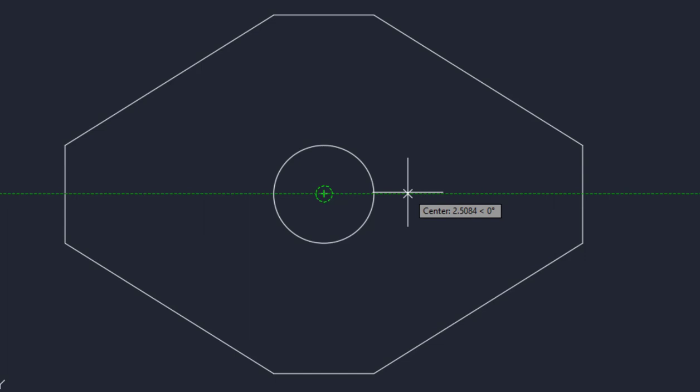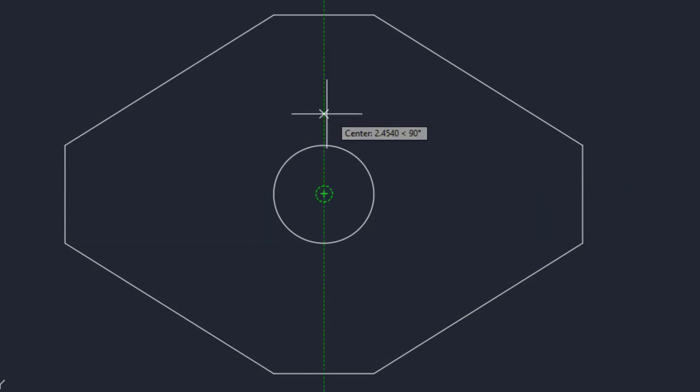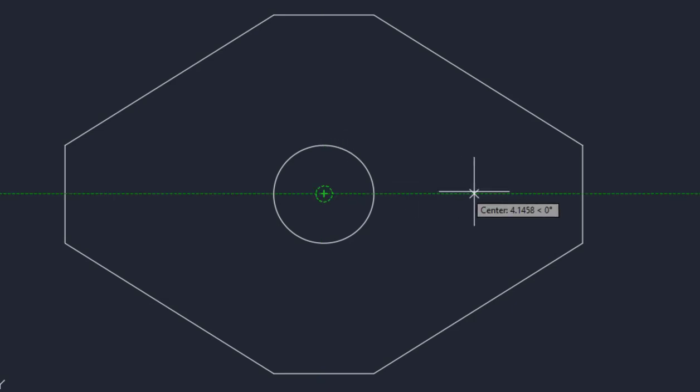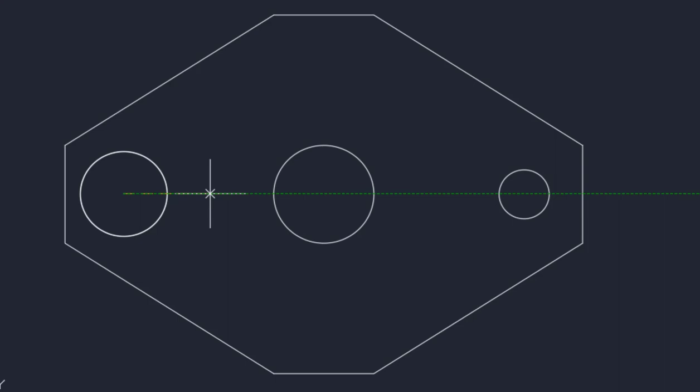I'm going to hold my mouse over that point and move away from it. Hovering over an object snap will acquire that point, which gives me a little tracking point. So if I wish to draw 6 units to the right, I can simply track to the right, type 6, then enter, and I've now placed the center of this circle 6 units to the right. Let's try that a couple more times. I'll track off of the center of this circle and go left, 6, then enter to create the same circle.